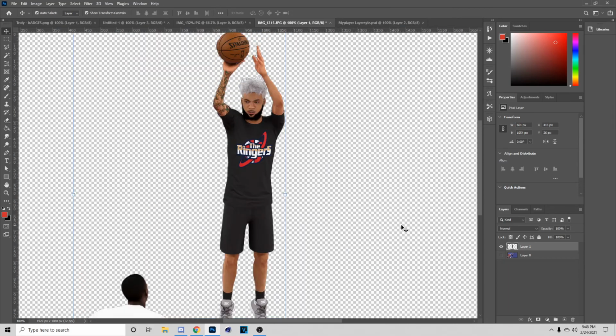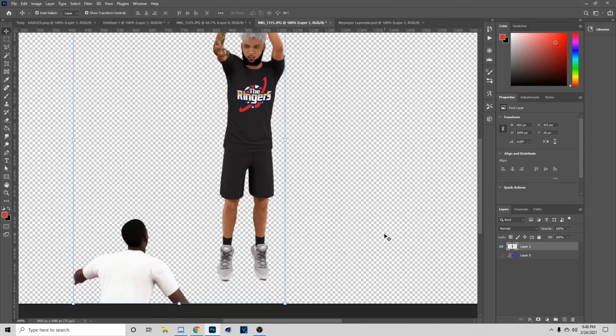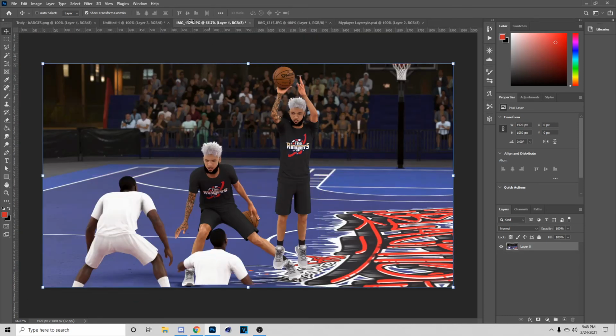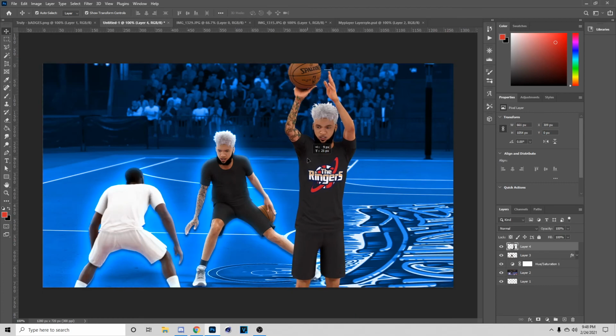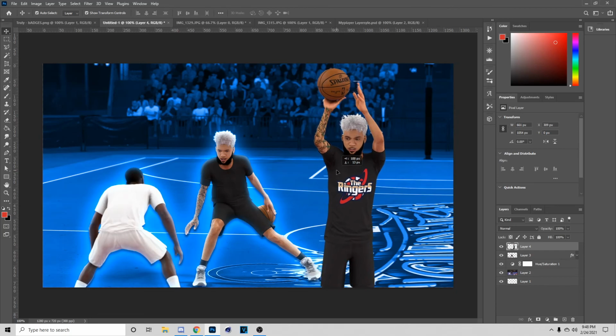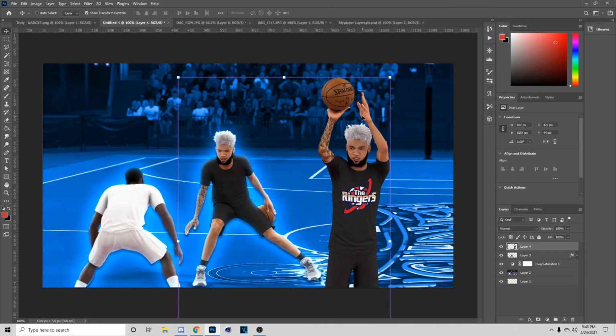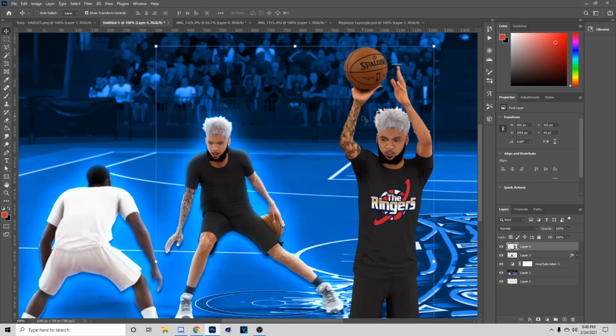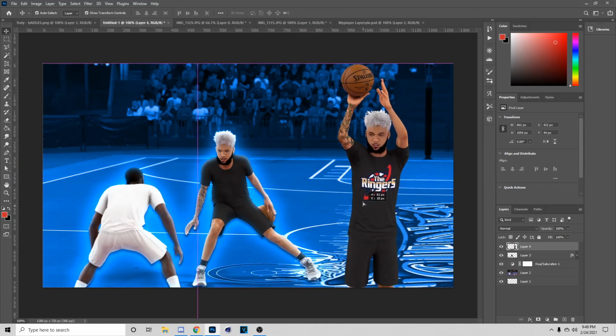Alright, so now that you have the shooting screenshot and you did what you had to do, you just want to hit control C and bring back over here and hit control V, or over to this screenshot. So as you can see, we still have some things messed up, so make sure you do the eraser tool right, because obviously I didn't. So I'll be back with you guys when I finally fix that. Alright, so it's gonna be about 45 seconds to fix.